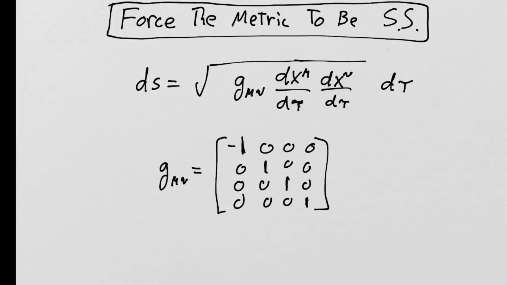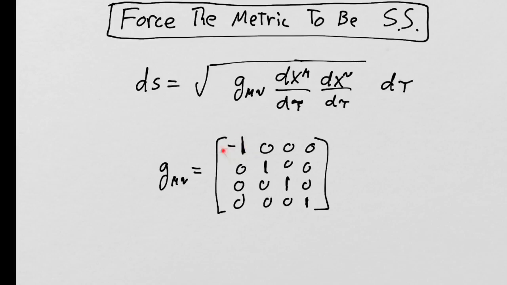T is the parameter along that world line, which is often called the proper time. That's how we'll often use it. And of course, this is the metric. But now consider the metric that I prefer to use, just a preference based on the way I learned it. It has no preference because I claim it's superior. It's just we prefer what we're familiar with. This is the metric I'm familiar with using when studying general relativity.